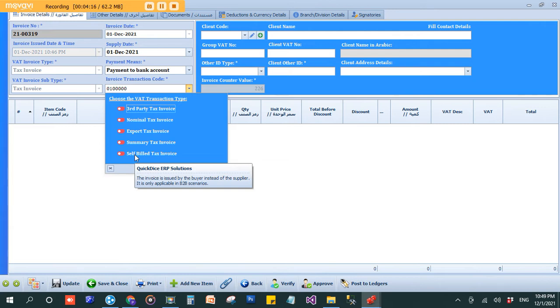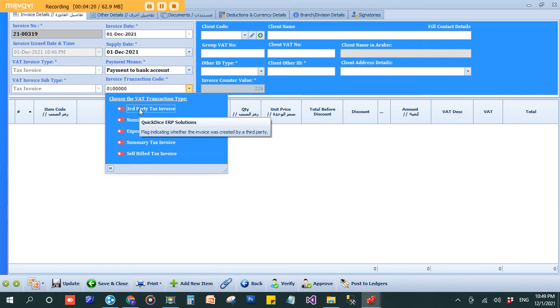I will just explain what all these tax invoice methods are. Third-party tax invoices are invoices created by a third party, not by the supplier or the buyer. If I click on it, automatically the code for this transaction is also changed in there.